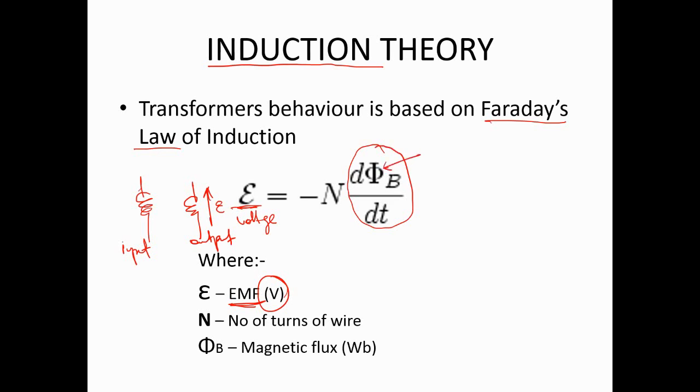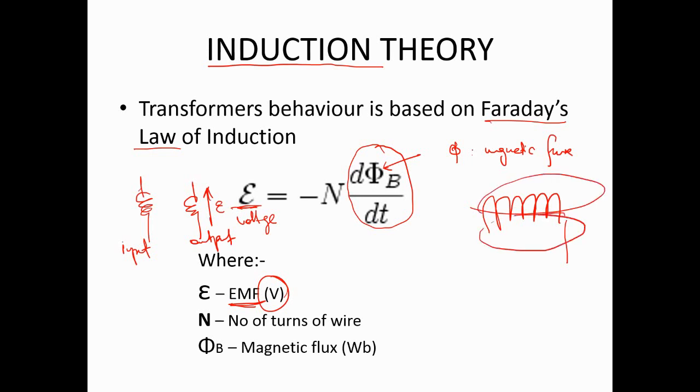So remember, phi is the magnetic flux. So basically, if we do remember the solenoid just now, in a solenoid we have a magnetic flux that looks like this. If we have a constant current, the magnetic flux will remain just like this. But when there is a change in the current, so basically we get current into the solenoid and there is a magnetic flux around it. But if we have a variation of current, then we'll also create a variation of magnetic flux, because the flux is basically the consequence of the current circulating in the inductor, in the coil.